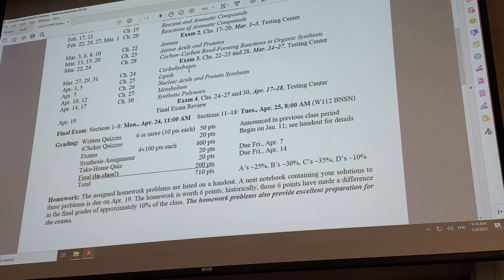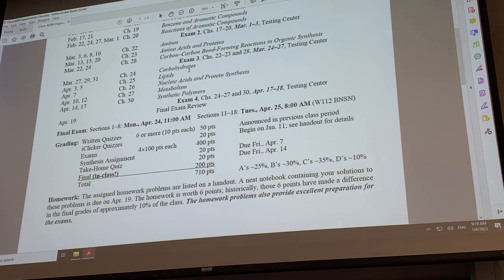They will be about 5 minutes in length, and they're designed to be at the difficulty level of the easier homework problems, which are the homework problems that are within the chapter, as opposed to the homework problems that are at the end of the chapter. So as you read through the chapter, you find homework problems embedded within the chapter that are basically designed to test your knowledge of what you've read, your basic knowledge of what you've read. And then at the end of the chapters, you have homework problems that are at the medium and advanced difficulty levels that are designed to help you apply that knowledge of what you read.